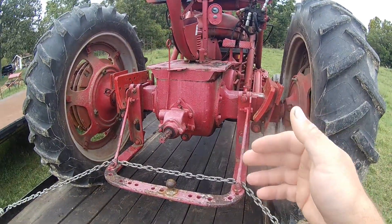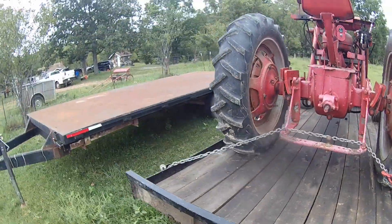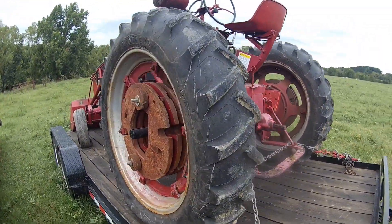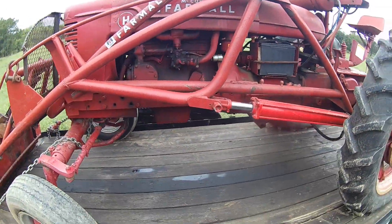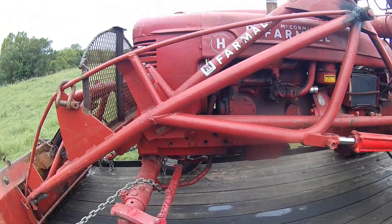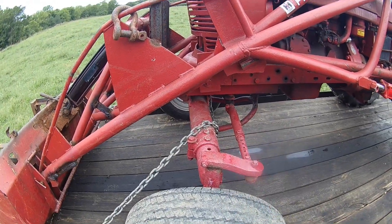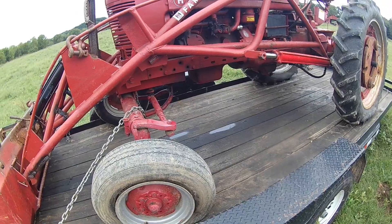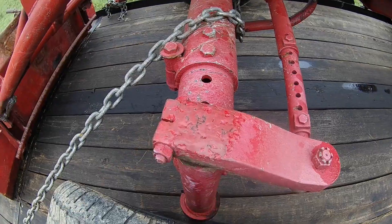They do make aftermarket ones that you can bolt up. We'll be reusing part of the hydraulic stuff on it. It's a pretty good tractor and I needed one more kind of medium-sized one — I really like these things. They run good, they're simple old tractors and you just can't hardly kill one of them. Plus I got a parts tractor, so that always helps. But it's a tricycle — I wasn't gonna mess with it. This one's a wide front end which I really like and wanted, and it ain't been broke or busted anywhere.